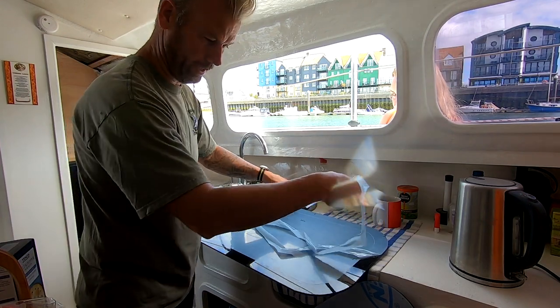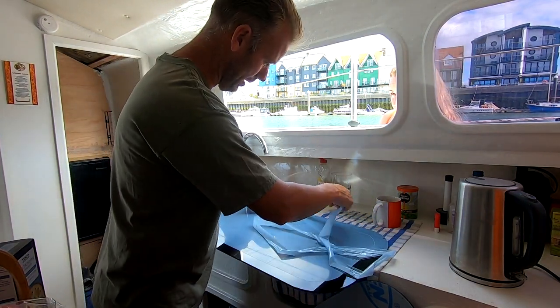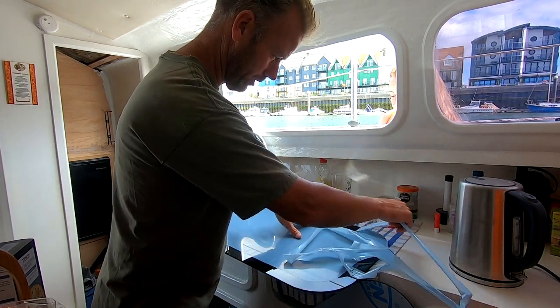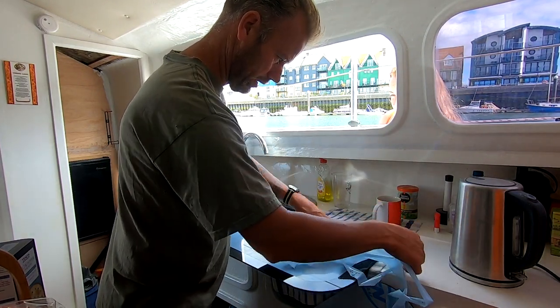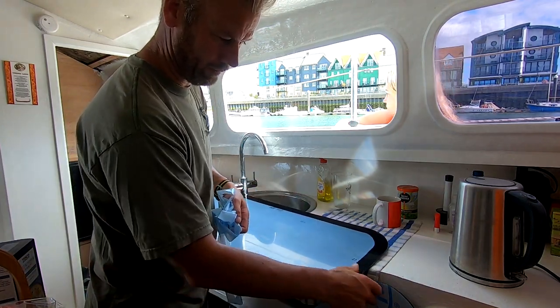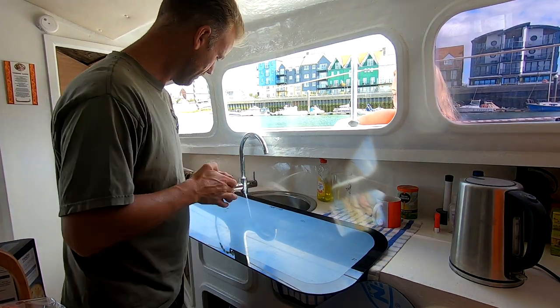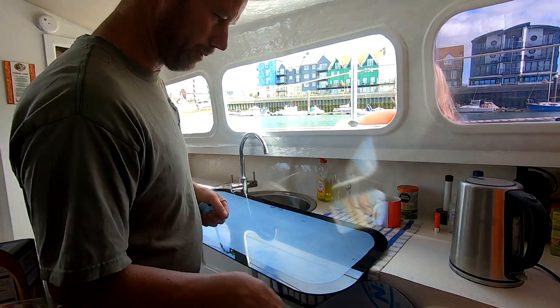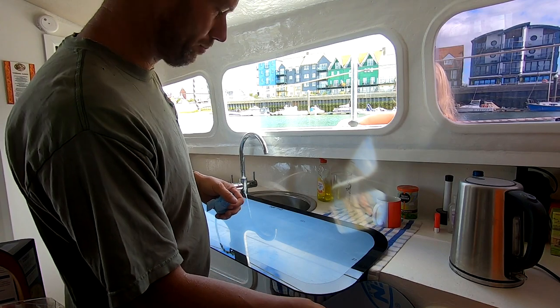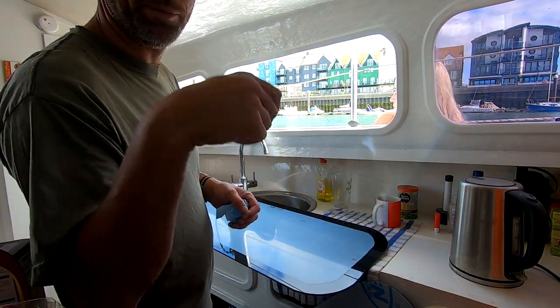To get the ultimate key, you've got to make sure you take a bit of sandpaper to this. I'm going to use about 120 or something on an electric sander, just to give it a good key for the primer to bite onto. That's going to guarantee it's not going to start popping off in a couple of years' time. So I'm going to measure up the other window now, do exactly the same, and then we'll get this keyed up and get the primer on.